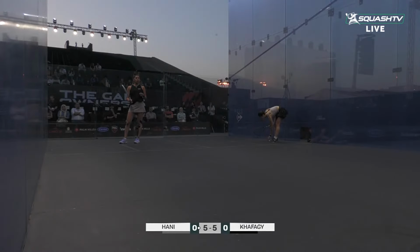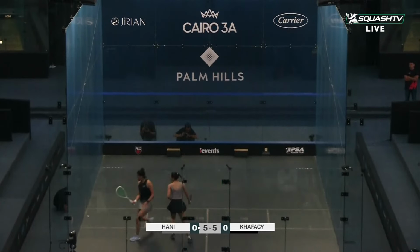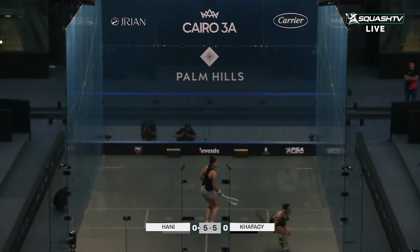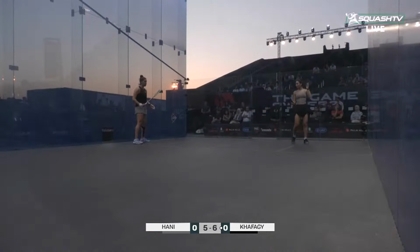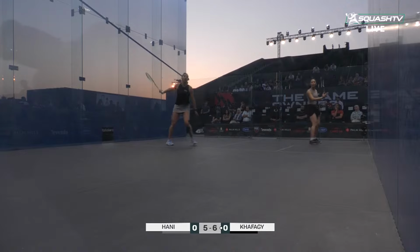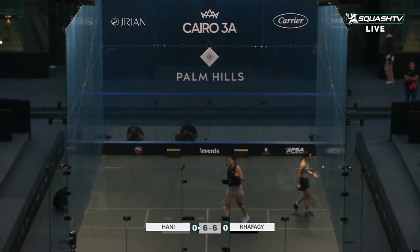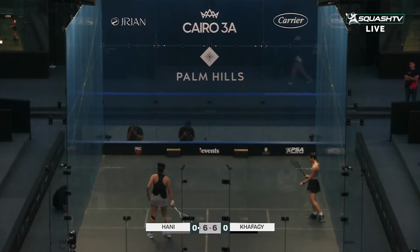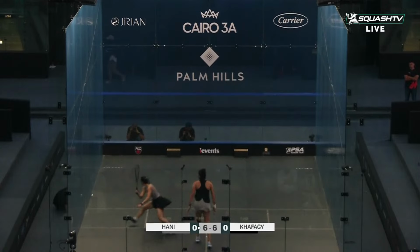Khafagy was just having a look there on that backhand straight side and got sold well there, and Hany's looking strong around the middle already. Yeah, we saw her doing a bit of solo on the court earlier, and she looked very solid. Hand out, 6-5. Setups and her straight drives, very consistent. But what we didn't see in that solo practice is how attacking she wants to be. Hand out, it's 6-0. Obviously a game plan against Khafagy here. Doesn't want to get involved in too many long rallies, although she looks like she could run all day.